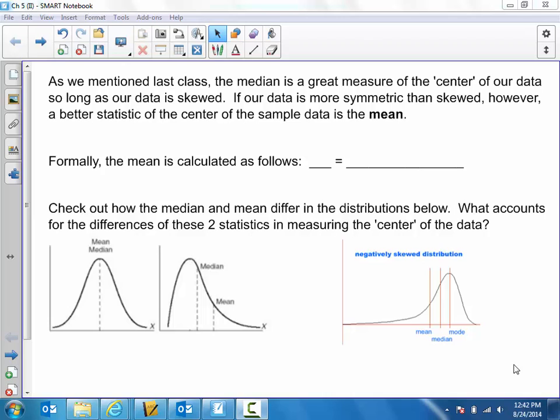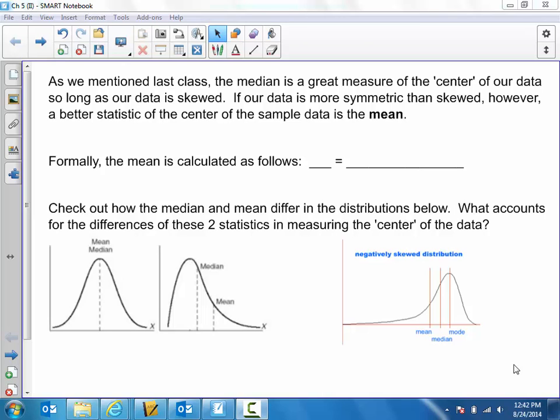This is still on numerical descriptions of quantitative distributions. Last time we talked about the 5-number summary. We looked at the min, the max, the quartile 1, the median, and the quartile 3, with Q1, the median, and Q3 dividing our distribution into 4 separate sections. Bottom 25%, the 25th through 50th percent of the data, 50th through 75th percent of the data, and then the 75th through the 100th percent, that's odd to say, of the data.